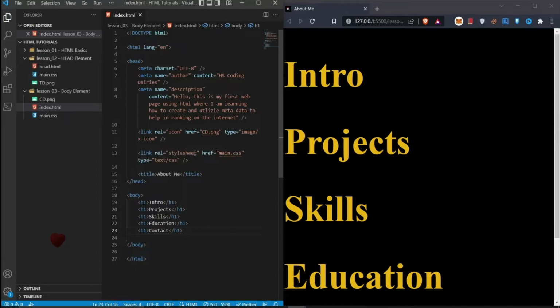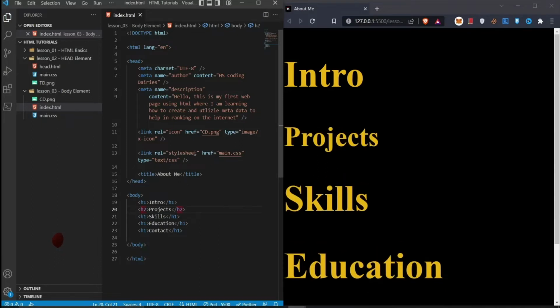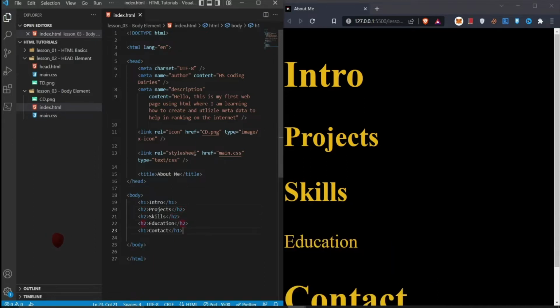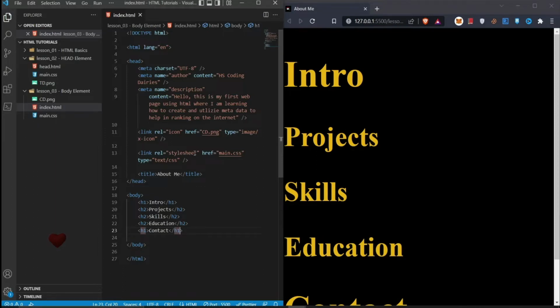Now, one basic thing that you have to take care of is to add some type of meaning, so that the headings have different levels of importance. For example, intro is the most important part, so I have given it H1. But for the projects, skills and education, I am giving a little less importance. For that, I am making them H2. When people go through all of these things, first of all, they will look for the intro, so it should be catchy, and they will only spend 3 seconds watching or reading that.